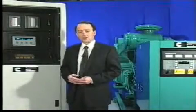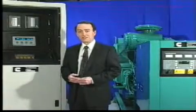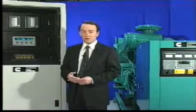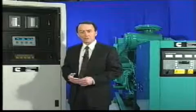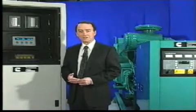You don't need to spec or install voltage regulators, governors, protective relays, synchronizers, or load sharing controls. Writing your spec is much easier and faster, because those capabilities are in the genset, custom fitted and matched to the genset. The biggest advantage, however, isn't just space saving, it's the reliability created by having all those capabilities as an integral part of the genset. Everything is designed, manufactured and tested at the factory as a complete system by one manufacturer. And Cummins Power Generation is the only company in the world that can say that.